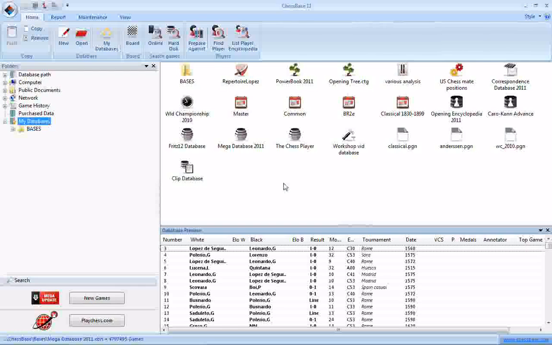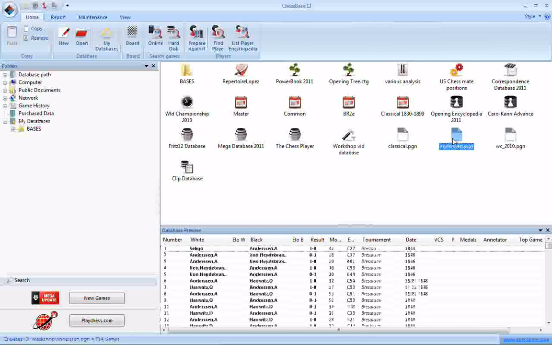None of the databases that you see in my database desktop here, none of this stuff is permanent. You can delete any of these at any time. You're not married to a database. You can get rid of it if you want to. It's not a big deal. For example, Adolf Anderson, PGN, I'm not using it. Haven't used it in quite a while. So I think it's time to get rid of it.